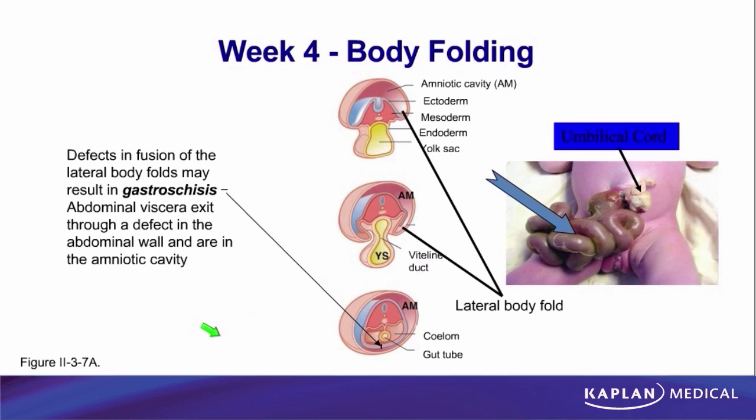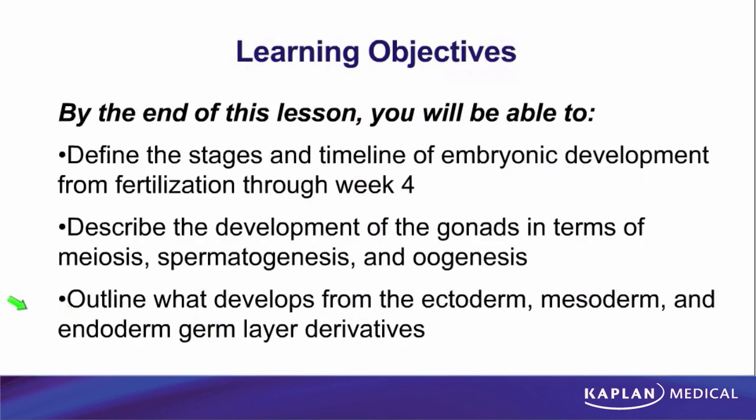Okay, so we've completed the first 4 weeks of development. What we said we wanted to accomplish was to go through the timeline of what happens in each week. Remember, in the first week, we go from fertilization through implantation. The second week, we have the two-layered embryo. Third week, gastrulation to give us the 3-layered embryo. And in the fourth week, body folding. We talked about how the gonads form and give us gametes through spermatogenesis and oogenesis. And we've talked about the formation of the 3 basic germ layers, ectoderm, mesoderm, and endoderm, plus, of course, notochord, and what adult cell types are derived from each of those.